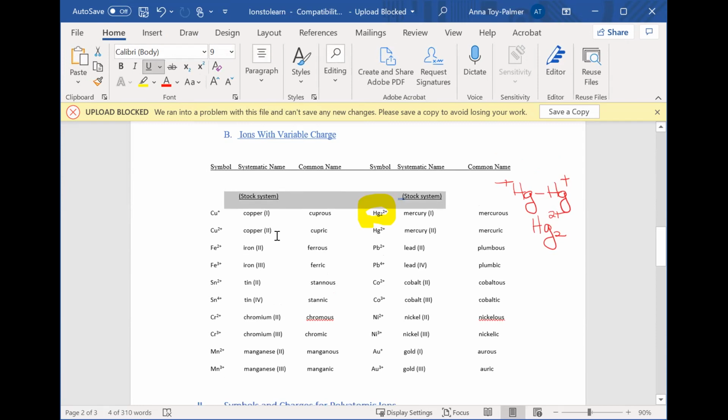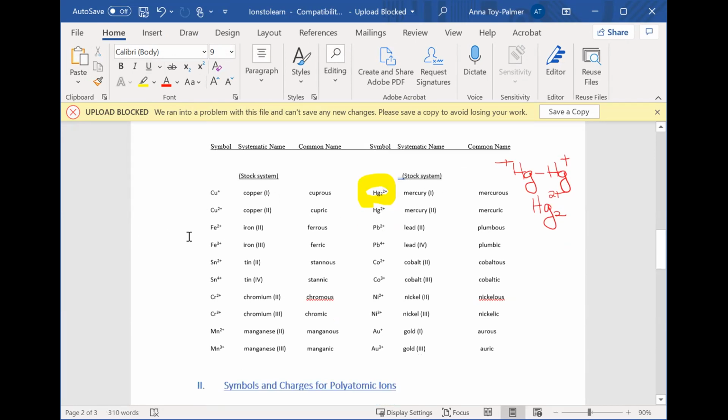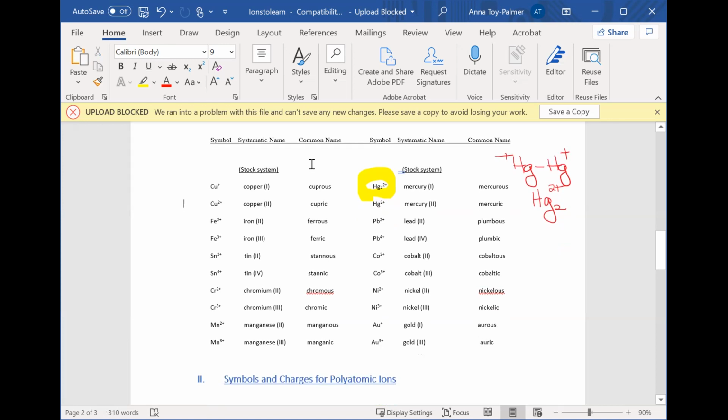So you're going to look and say, oh, they're transition metals, and you're going to have to figure out what the charge is. If you have a formula and you have to name it, that's why the anions are so important. Now, you don't need to know the common name. Like I mentioned before, common name only tells you ferrous has a lower charge than ferric. Doesn't tell you what it is.